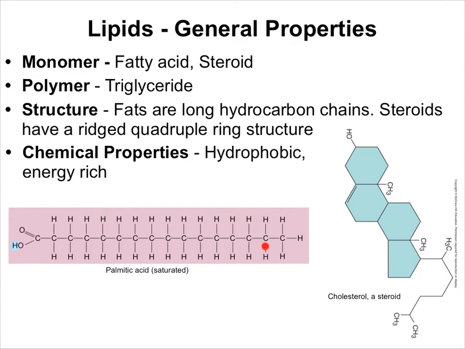This is what's called a saturated fatty acid. That means it contains all single bonds. You could have an unsaturated fatty acid, which means that it contains at least 1 carbon-carbon double bond. Monounsaturated fatty acids, you probably have heard of these, monounsaturated fat, polyunsaturated fat, saturated fat. Saturated means it's got all single bonds. They're the most energy rich.